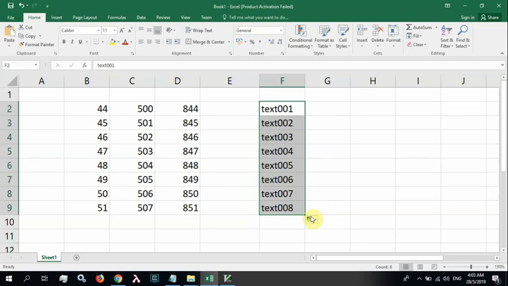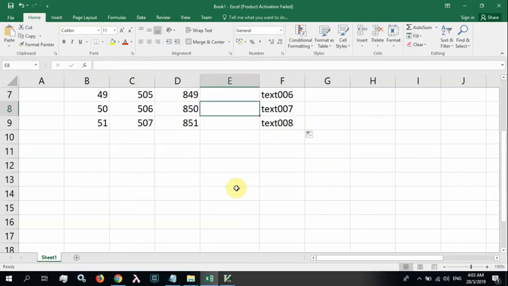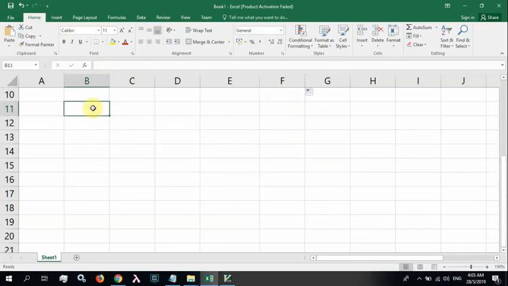I fill it in with series. So it's able to increment the numerical portion of your text. So it's quite smart, really. With that, we'll move on to the next portion, which is to generate random numbers.